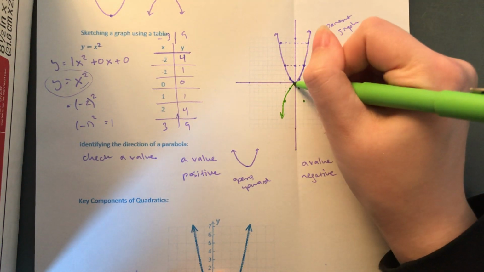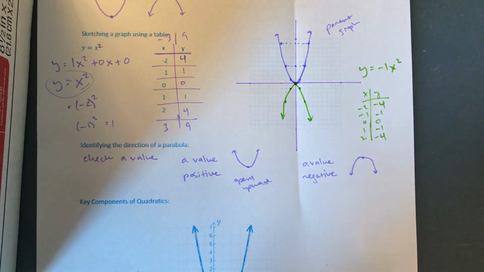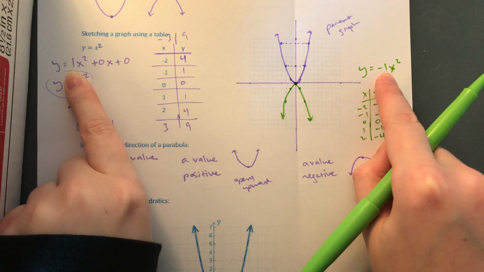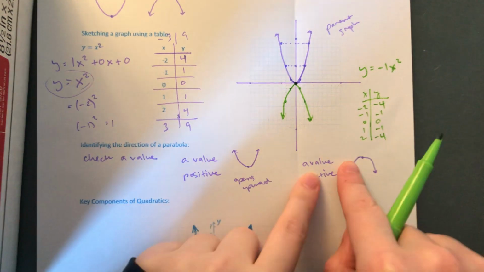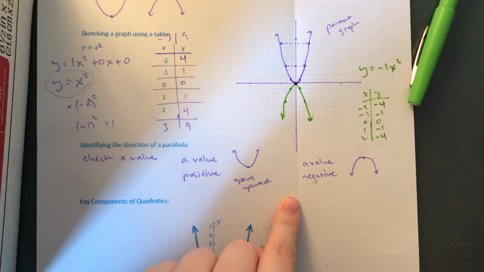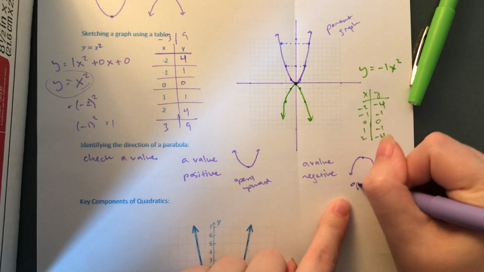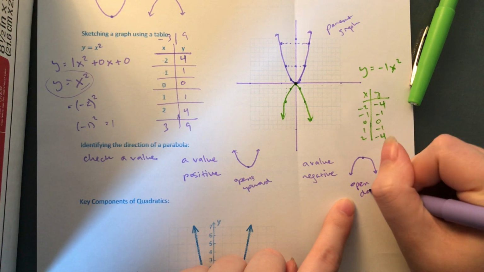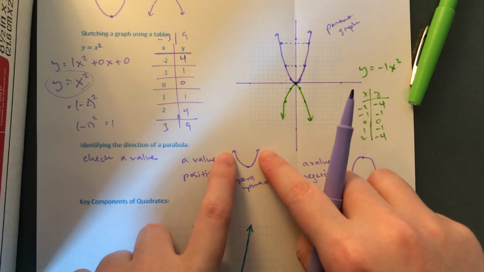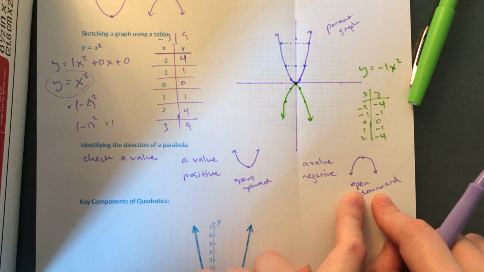So it has very similar properties to the other one, which makes sense because we only changed one thing. All we changed was instead of a 1 being out front, we changed it to a -1. And so what that -1 did to our function is that it made it flip upside down. So when you have a negative out front, that makes it open downward. So it's opening down. So the opening part is facing down. This one, the opening part is facing up, facing down.